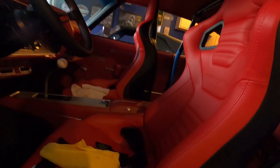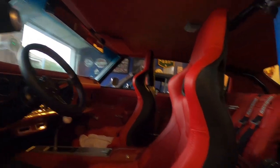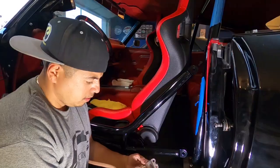Oh yeah, you like that. I got the new front seat finally installed. Finally got that installed. Interior is starting to come along, you guys. I'm liking the way this thing is looking.